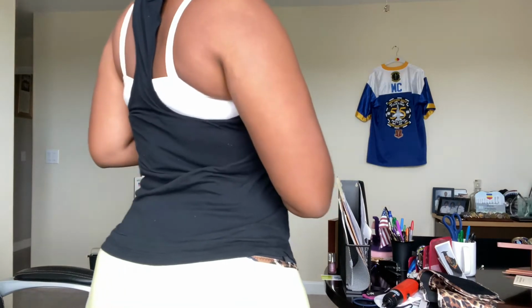I'll be back. Okay, so I just changed my top to a tank top, so you guys can really see if you can see it or not under the clothes. Then I'm going to try on a dress to really test it out. So here's the first one, and see if you can see.